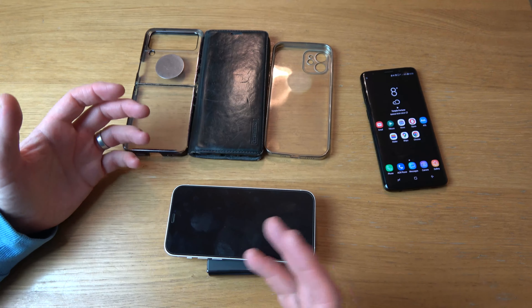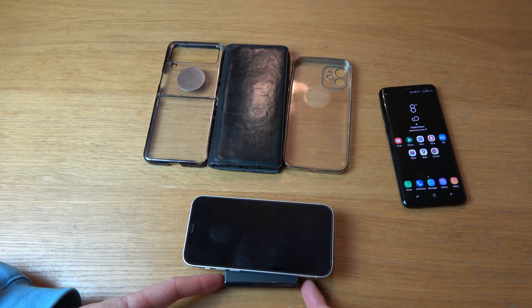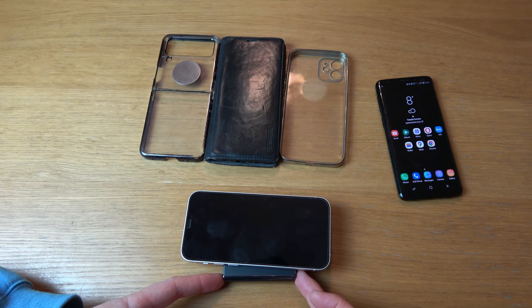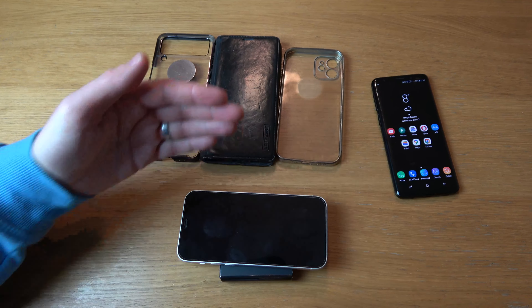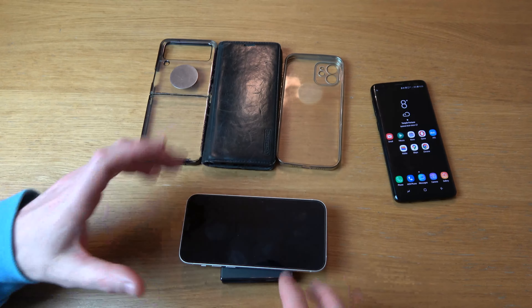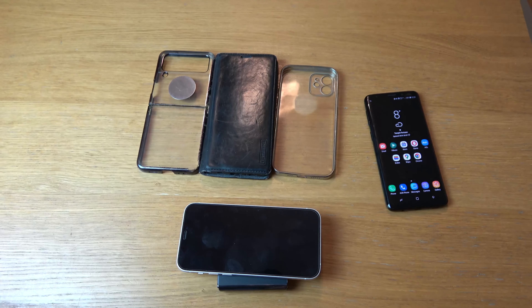Roughly when I've been testing it, you get about half. So for example, if you're giving away 10% here, you've got to expect to take 20% out of the Samsung phone. For every percent you're giving away, you're going to be using roughly 2%, because there are losses involved with heat and the way that it charges.